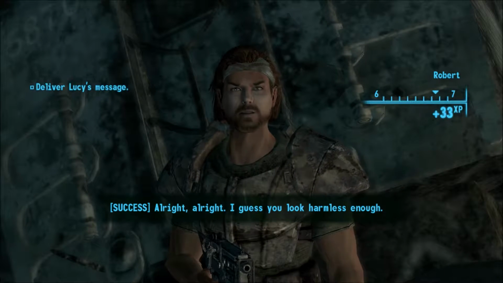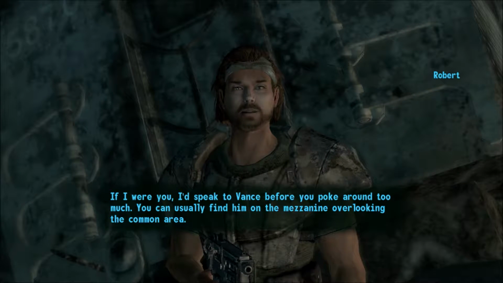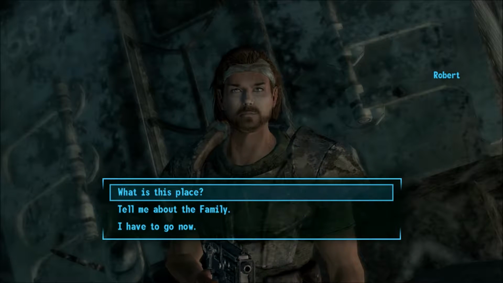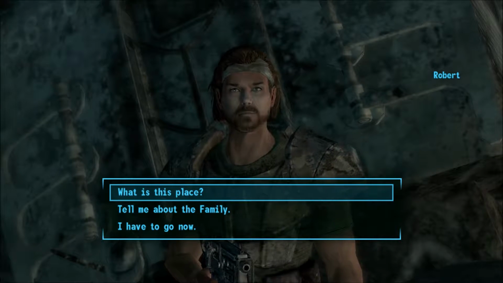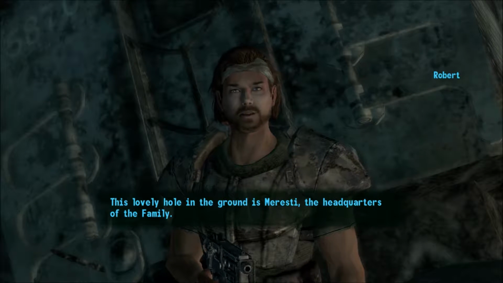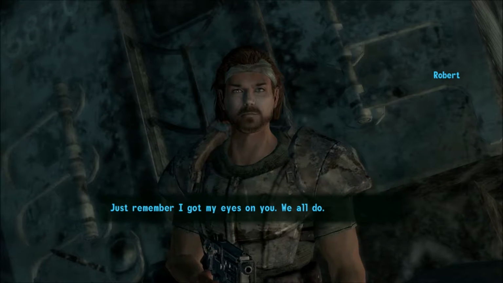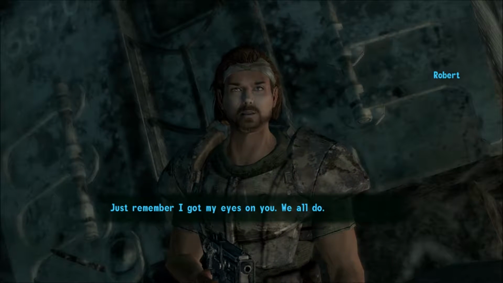All right. I guess you look harmless enough. If I were you, I'd speak to Vance before you poke around too much. You can usually find him on the mezzanine overlooking the common area. What is this place? This lovely hole in the ground is Moresti, the headquarters of the family. Just remember, I got my eyes on you. We all do.